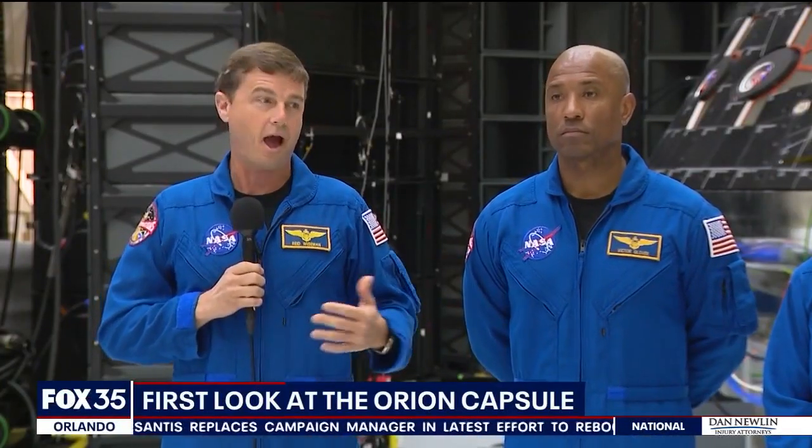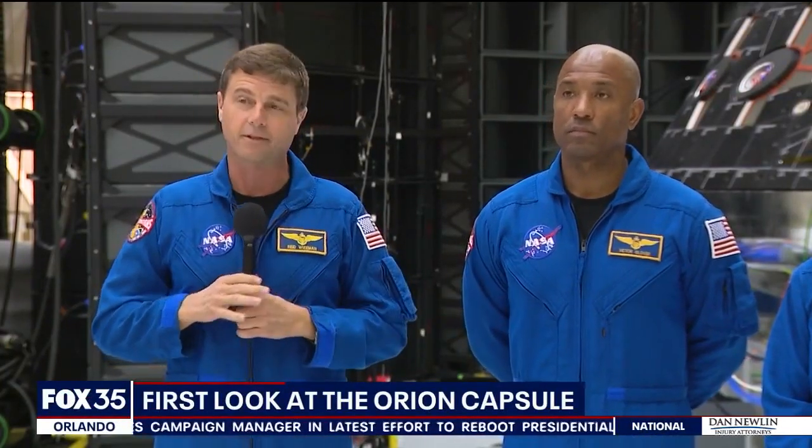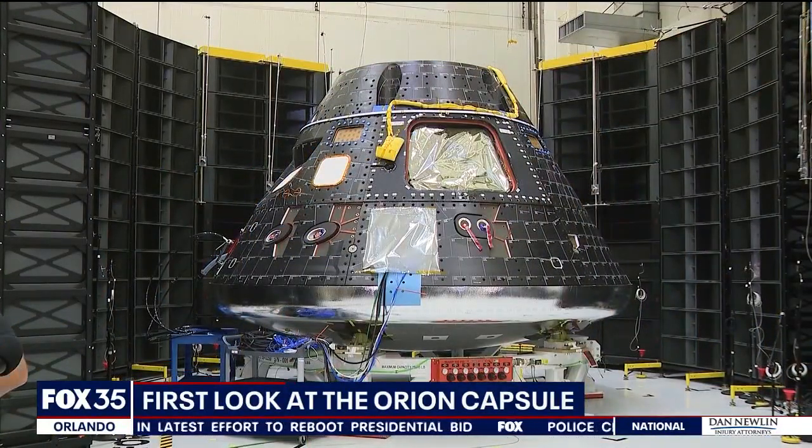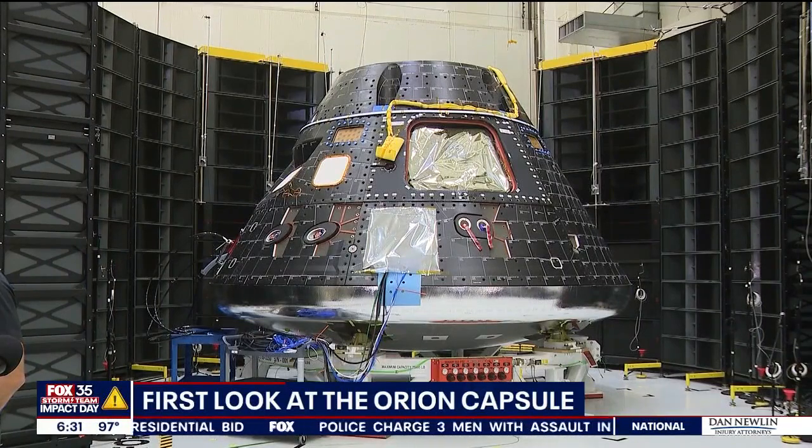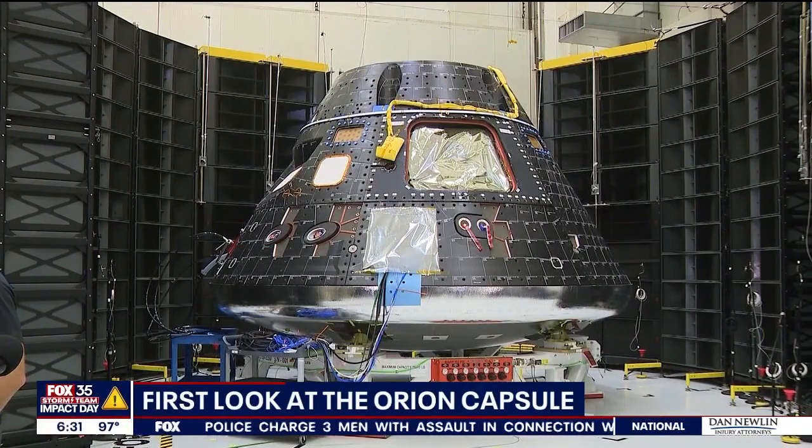This mission is not without risk for sure, and I worry about that. I think everybody worries about that. Those risks are addressed through rigorous testing. Right now, the spacecraft is surrounded with speakers, which will blast sound to simulate a launch to see if it can withstand the stressors.